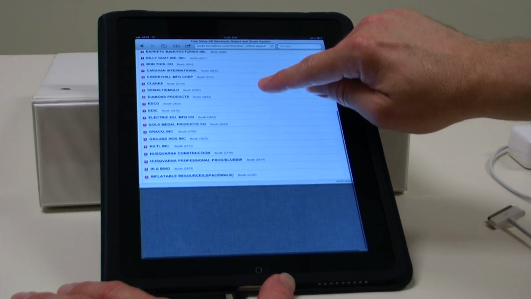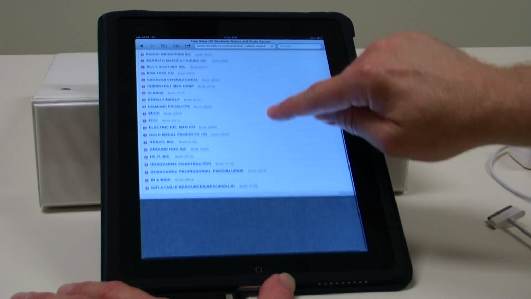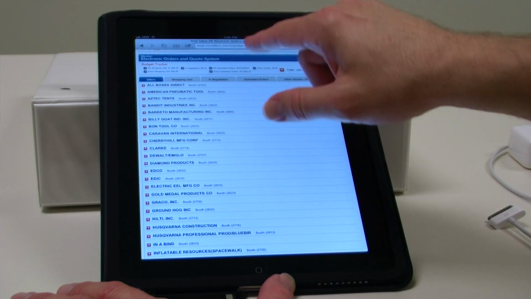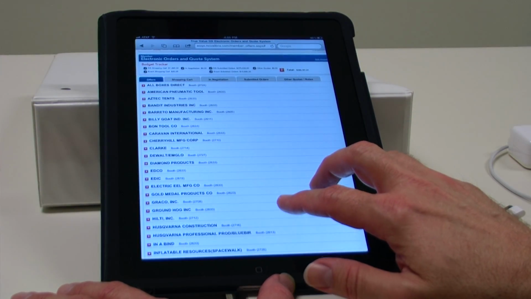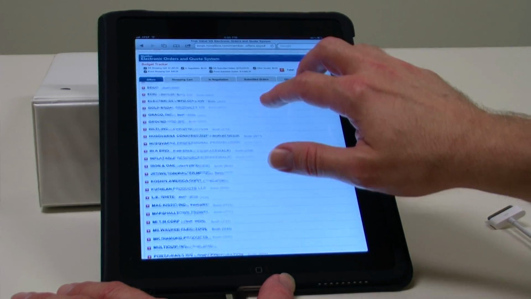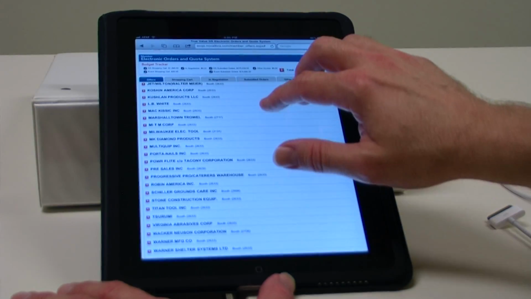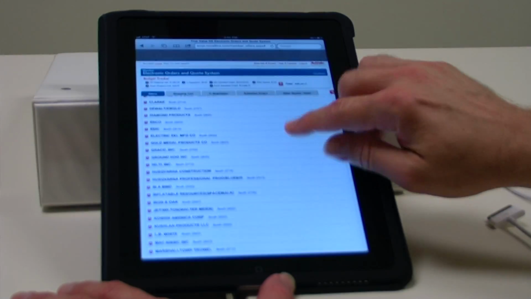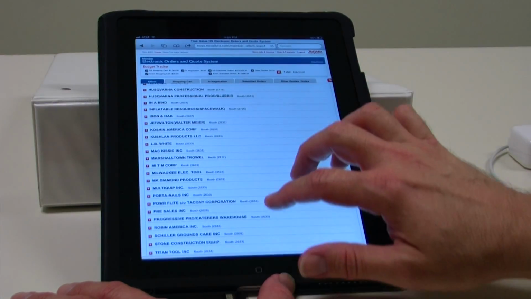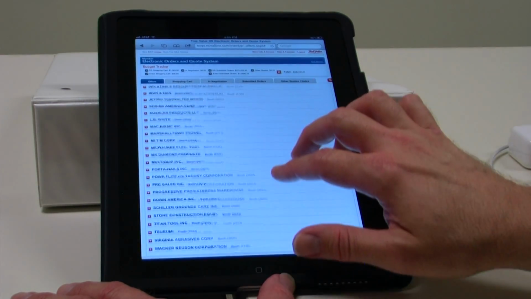First off, if I take just one single finger again, if I drag it up, it's going to drag the entire screen up that way. And sometimes I just want to scroll through a list instead of dragging it entirely. In that case, I want to use two fingers, because when I do two fingers, it allows me to scroll up and down this list of all these vendors. So again, if I use one finger, it just drags the whole screen. But if I use two fingers, it allows me to scroll, which is a little bit nicer.